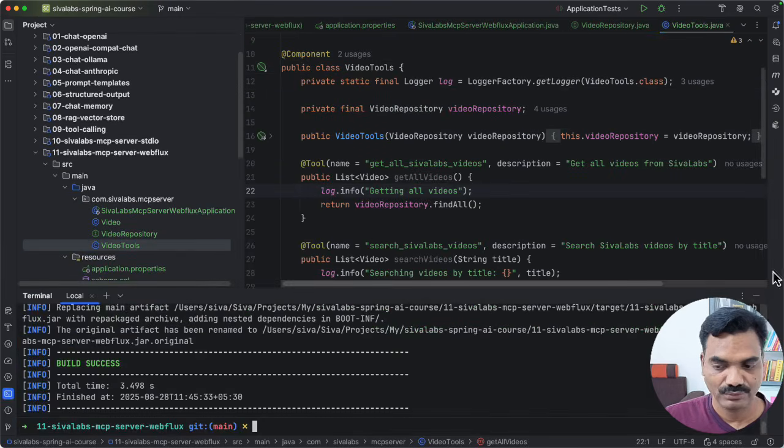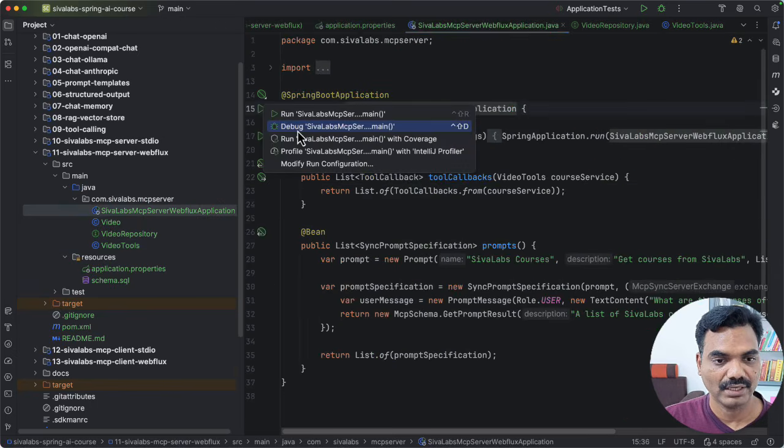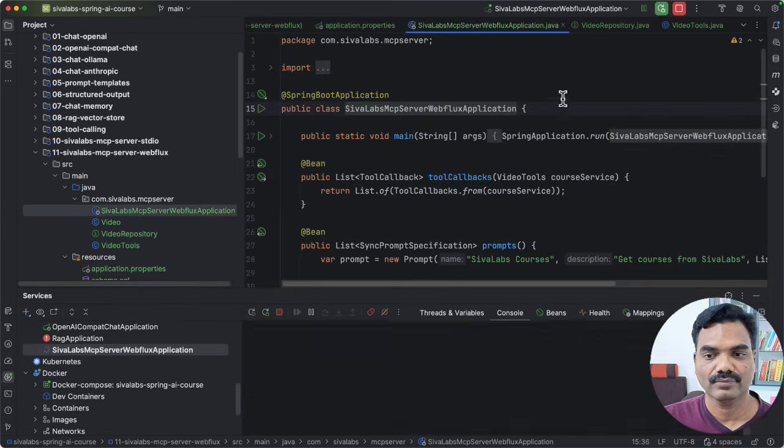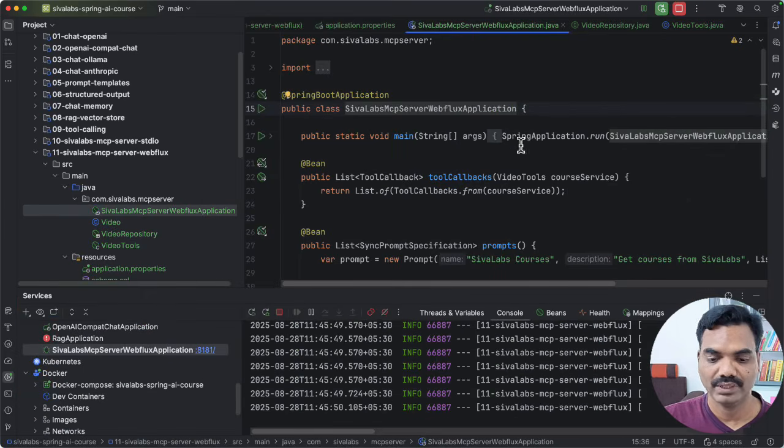But this time we need to run the application in order to connect to it and then invoke the tools, because this is a web application type. So let's go ahead and run. It will start on port 8181.